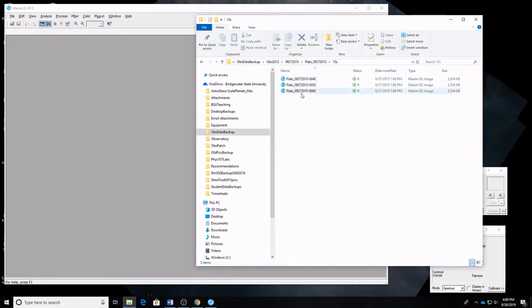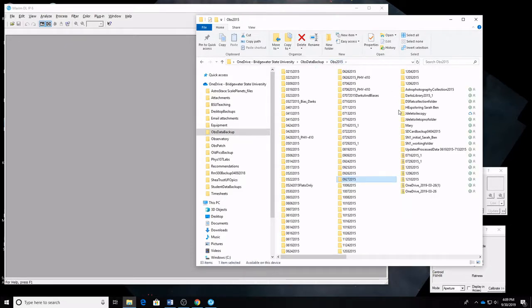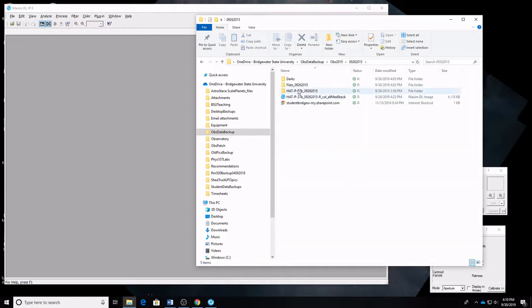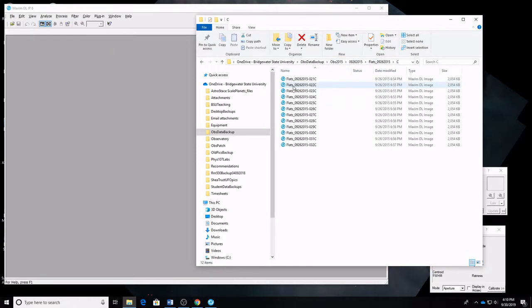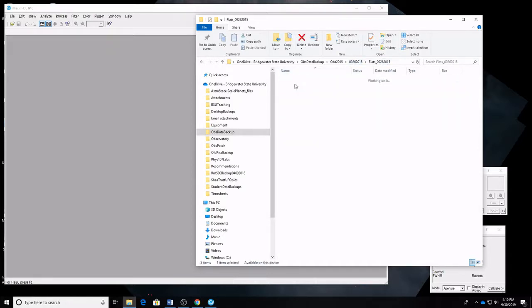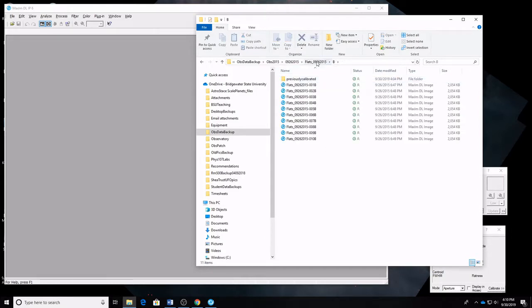Maybe not. Every once in a while something goes wrong during the flat imaging procedure and things like this happen where we end up not having flats from that night. That's okay. We do need flats, preferably from that night, but from a previous night is okay. So the previous day, we do have clear flats, which we need to calibrate the clear images of the Ring Nebula and M92. We have blue flats, red, and green flats. That's good.